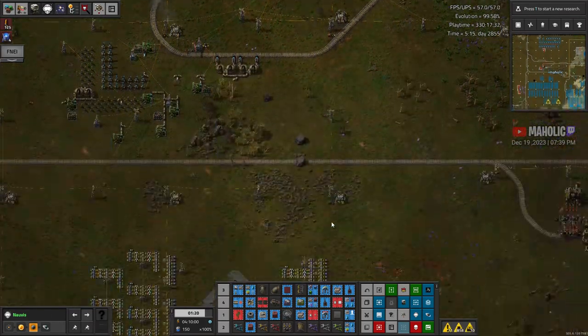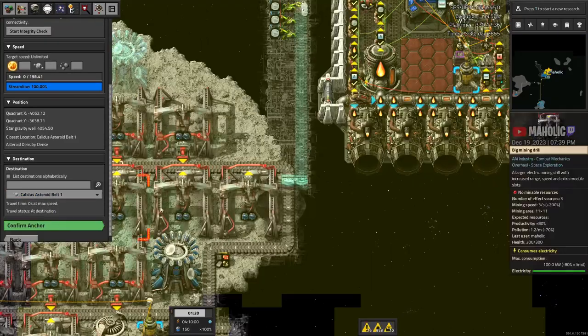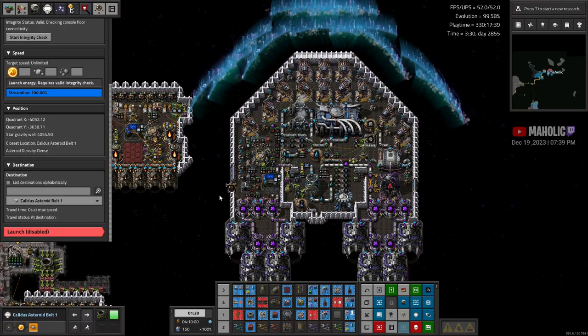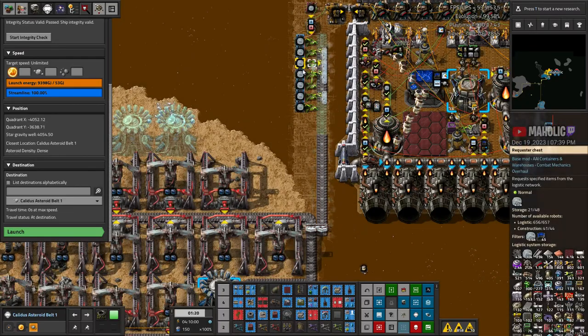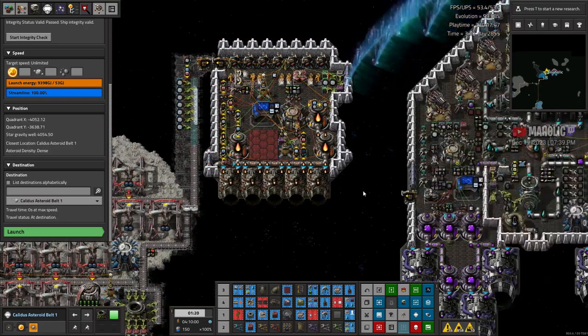I can just play Factorio though. I'm just trying to do something that's difficult. Hey, we got here. Let's go fix this up. So this thing here doesn't have the water ice. Looks like it's going to be good now.